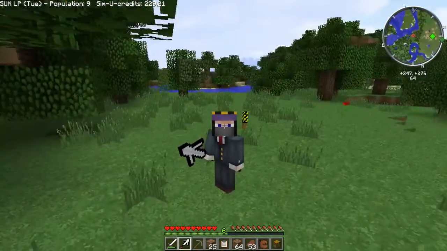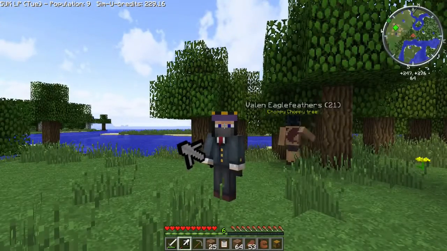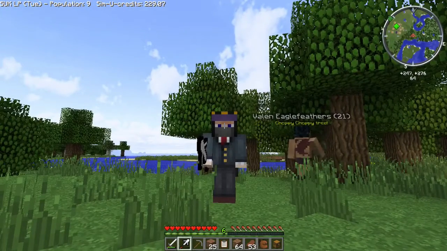You know, you got to watch these guys. They try to slack on you. Like, he's pretending to work is what he's doing. He's just pretending. Thinks he's fooling the mayor. It's not happening. I'm on the case.